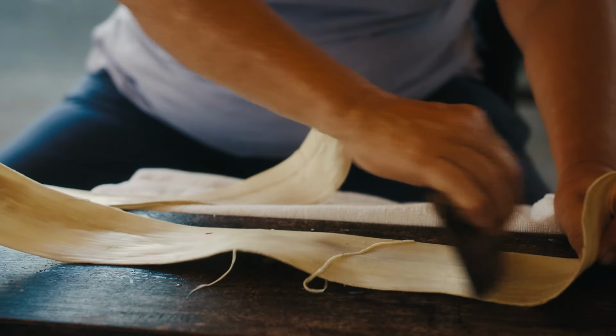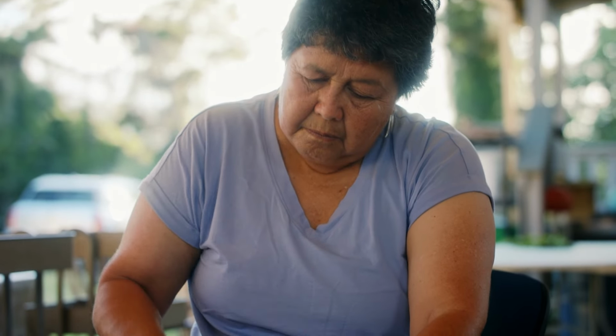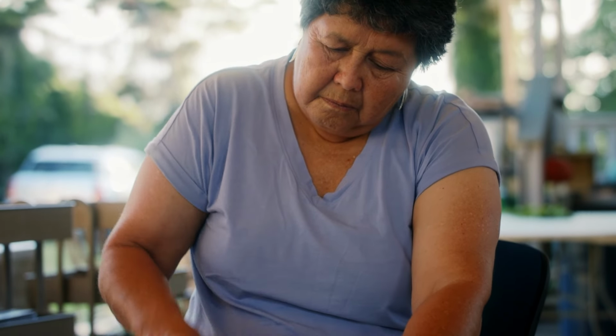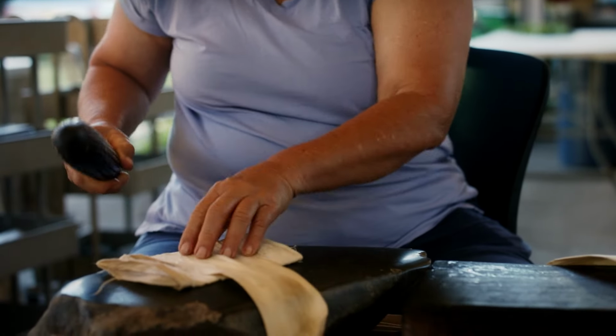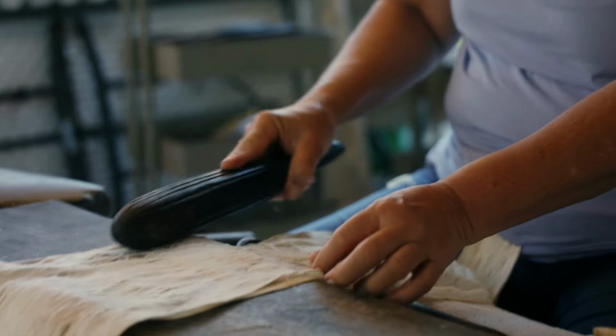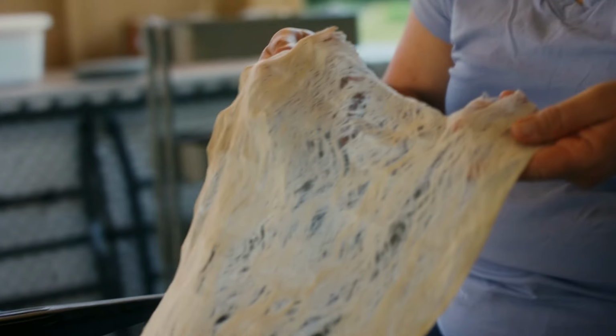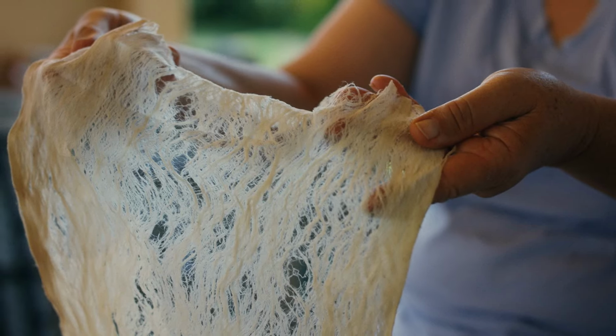There's always this part of us, the heart of being a Hawaiian, that you want to know what our ancestors went through, what life was like for people before Western contact. The making of kapa gives you an idea about what it was like. See how wide? Look at that.